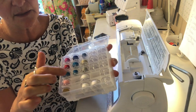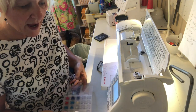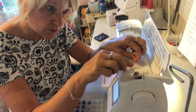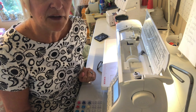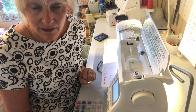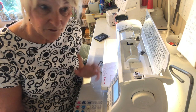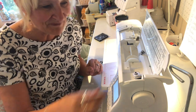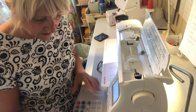Another thing I very often will do is do two of the same color. Like these are kind of the same color, these are kind of the same color. But I will do that just so that in my current project, even though I don't need like 10 of them, I might need 2. If I think I'm gonna run out of bobbin thread, then I'll wind 2, and that way I'll have 1 in case I do run out, and if I don't run out, then I'll have 1 already wound for the next project.